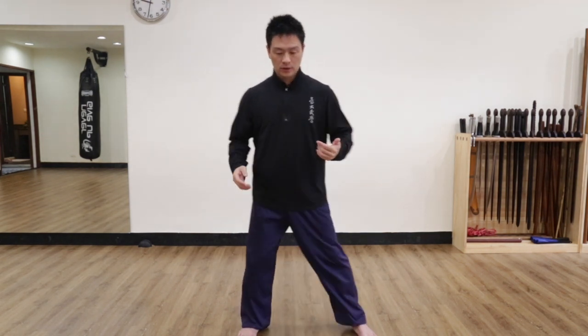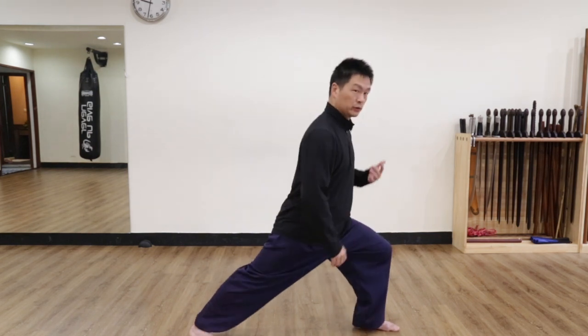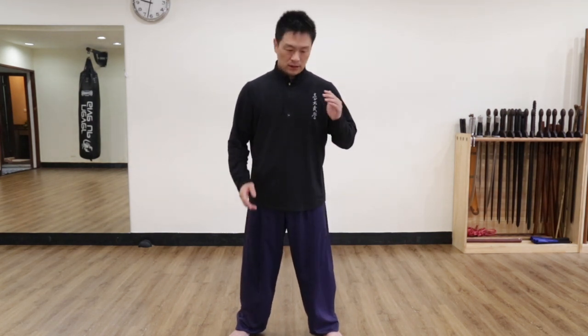Now that's 马步. 马步 is the most important, the core thing that helps you to build up your 丹田, this vital area, it's like a gyro for all your moves. The second move is 弓箭步, the arrow stance. Okay, now this is the most commonly mistaken stance. Always remember, everything is based on the 丹田.